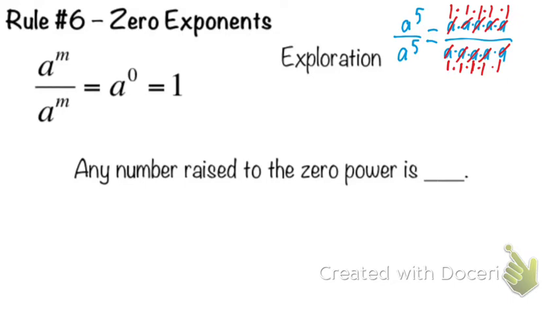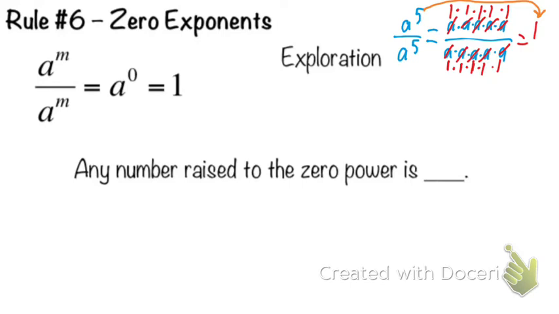So on the top, what are we left with? 1 times 1 times 1 times 1 times 1. What's 1 times 1? 1. On top you have 1. What do we have on the bottom? 1. Much faster that time. What's 1 divided by 1? 1. So what did we just end up with as our answer? 1. When we end up having the same number on the top and bottom, you just get 1.